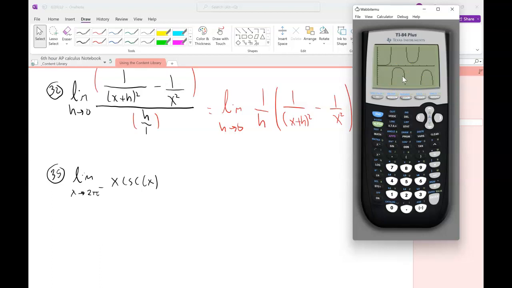Is sine to the negative 1 not the same as cosine? It is not the same. That is sine inverse. That's an inverse trig function. So if you had typed it in as x over sine x and then did the negative 1 exponent there, that would be okay. But that's not the same thing as x sine inverse x. Sine inverse is the name of a function. Sine x to the negative 1 is the reciprocal of sine, the same thing as cosecant. You feel good? Yeah, no problem.